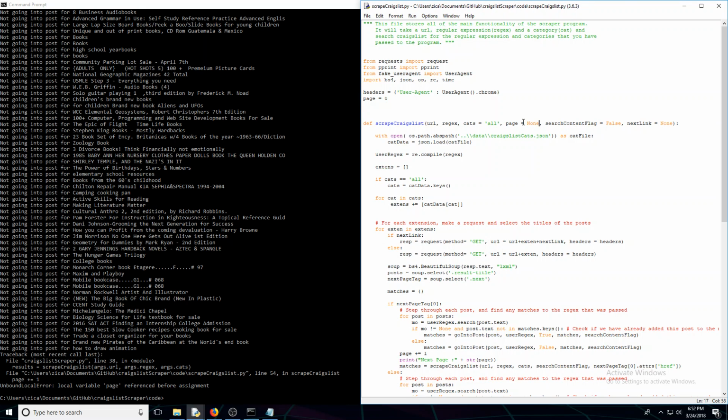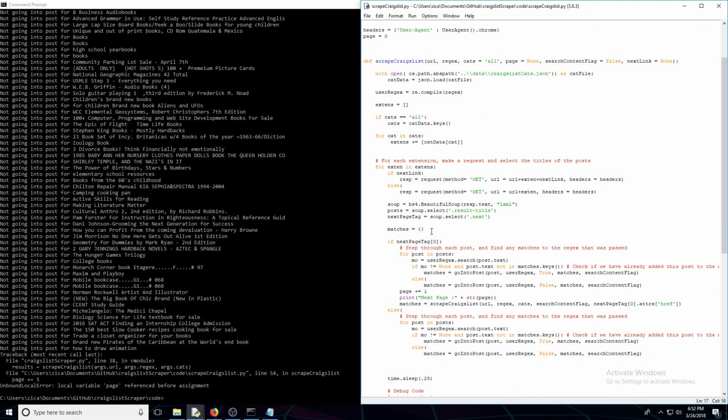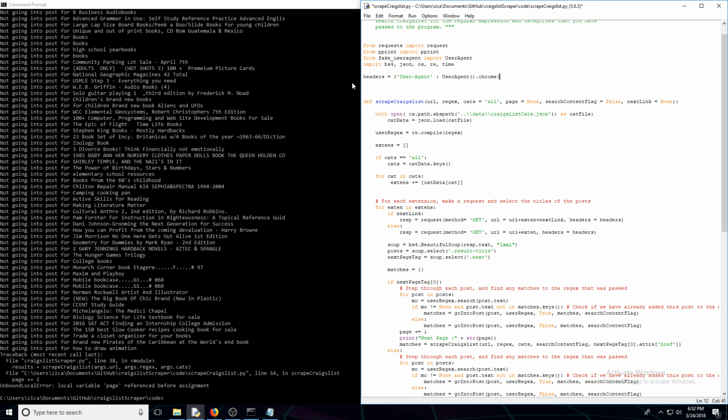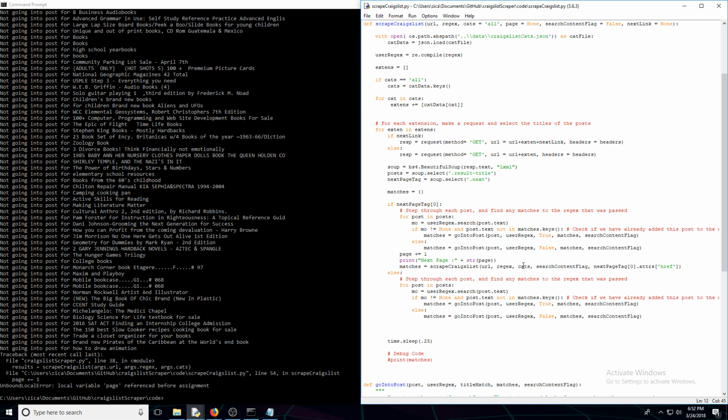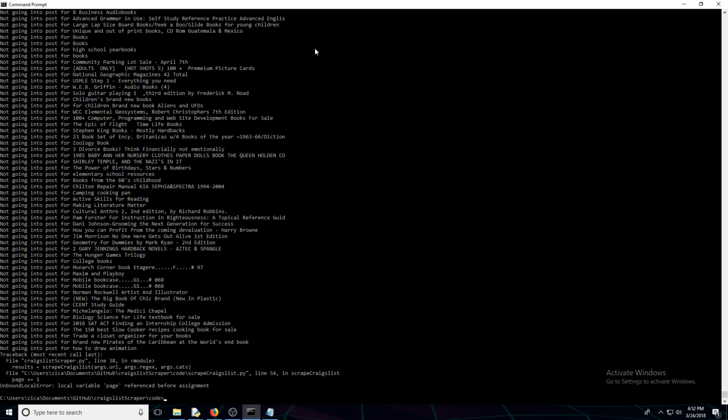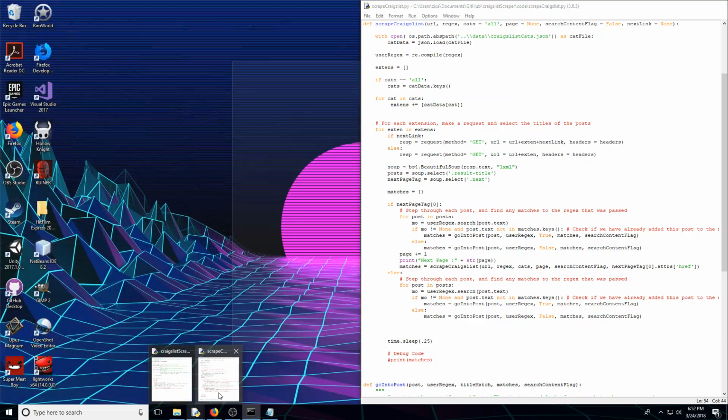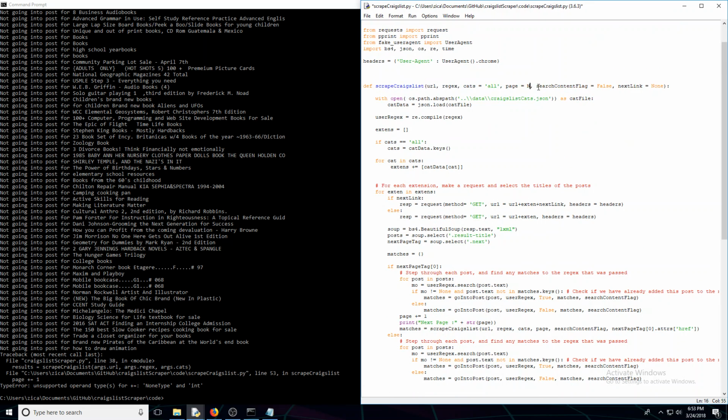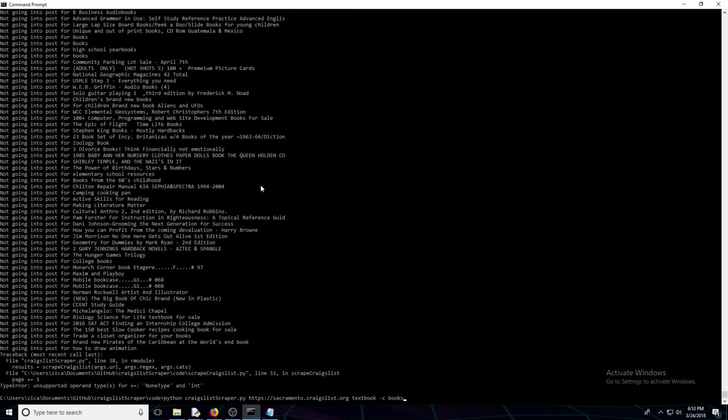It's optional. There we go. Now that should work. Let's give it a shot. NoneType string, right. Let's make it 0 instead. Okay, there we go.